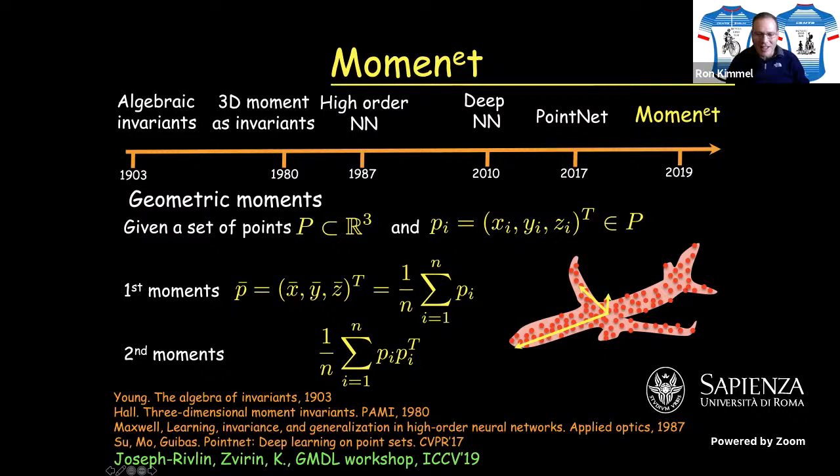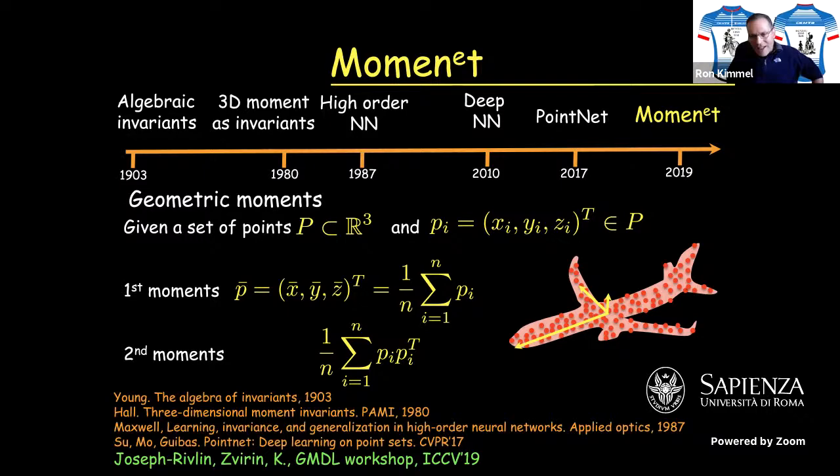And then the second order moments would give you the main axis of rotation of this object. If you add more and more moments, which are described by summing over x, y, and z, these are the first order moments, then x squared, y squared, z squared, x times y, et cetera, and if you accumulate enough of them, you can represent well the object you're looking at. And if you truncate it after a while, you can use these moments as a way of comparing between objects. This is how things were done until the 90s.